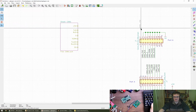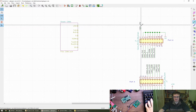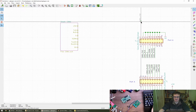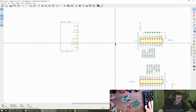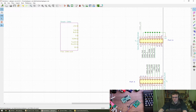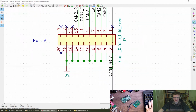Move that, rotate it appropriately. Put a wire on there. No. Oh, I see. There we go. Cool. All the grounds are connected. Yeah, we're happy to do that, I think. Or at least I'm happy to do that. Let's copy this to here. I like the way that the text is always on the left of the object. That's good.